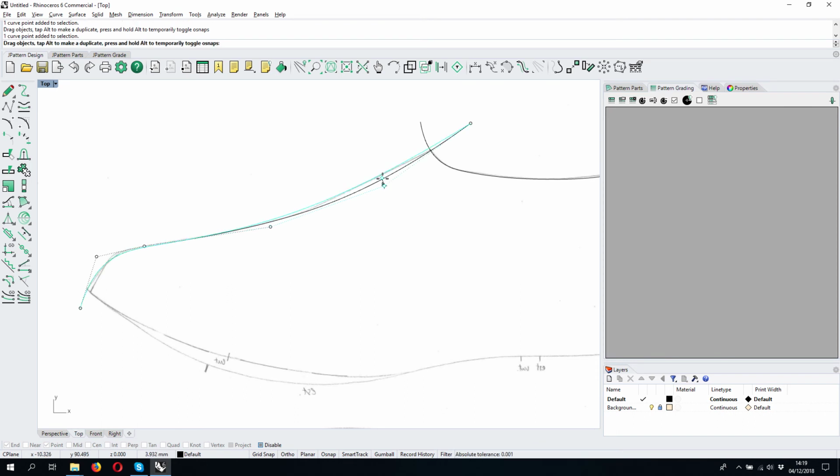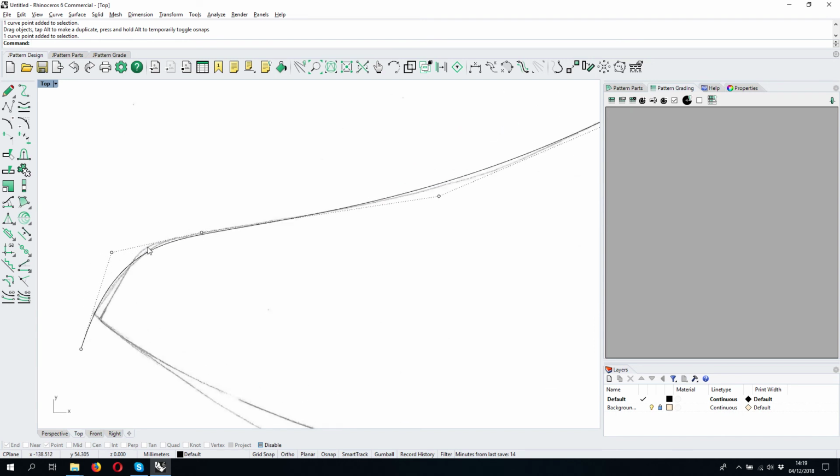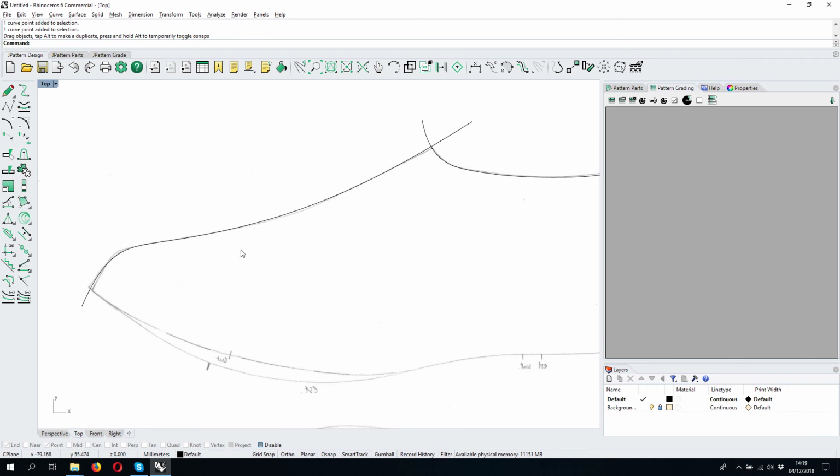So I much recommend to use the control points rather than the edit points or the nodes, because of how the Rhino math is defined. These control points are a much more powerful tool than the edit points, and probably coming from other software, you're used to edit points. Those are not ideal when dealing with Rhino curves.